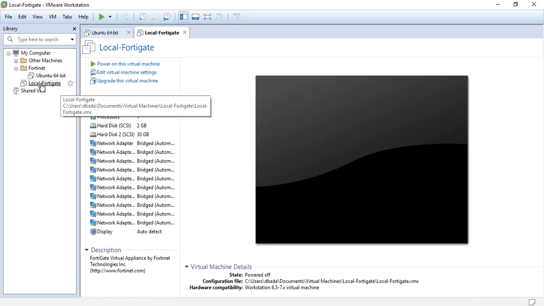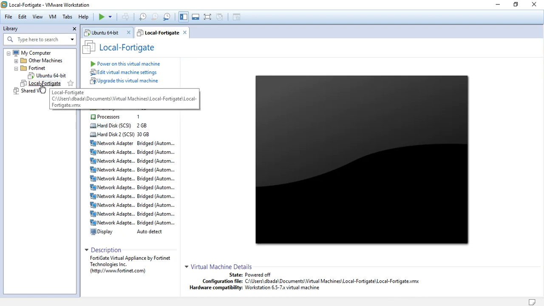So here we go. Here it is, local FortiGate. It comes over with all the appropriate adapters, all 10 of them. There's the two hard drives, and there is the memory, and there is the CPU. Now this default image normally does come with a license for 2 gigs of RAM versus 1, depending on your needs, but it is only licensed for a single processor. So the second that I turn this machine on in my hypervisor, I'll have 15 days to use it until it expires.